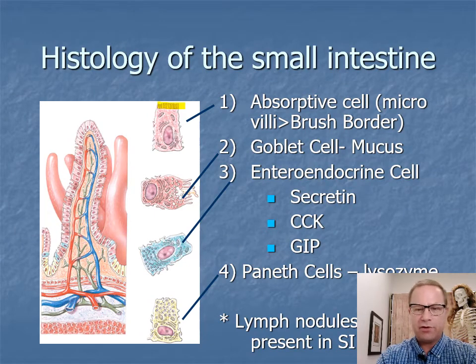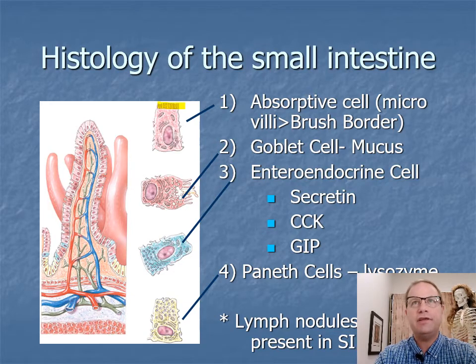And then number 3, we have our endocrine cells that secrete things like secretin, CCK, and GIP. You should already know what these first two are. CCK, remember, was secreted by the digestive tract, and it helps to regulate gastric emptying. CCK basically puts the brakes on gastric emptying, and it's secreted in times when you have a very fatty meal, and some of that fat is reaching the small intestines, and it's basically slowing the rate so that the intestines will have adequate time to break that down and absorb it.